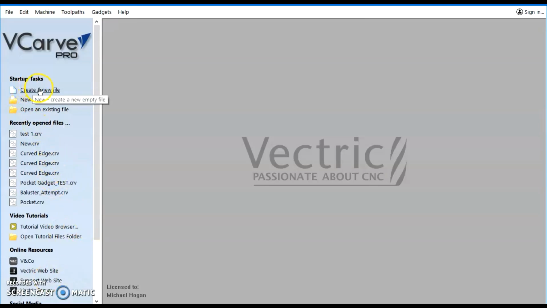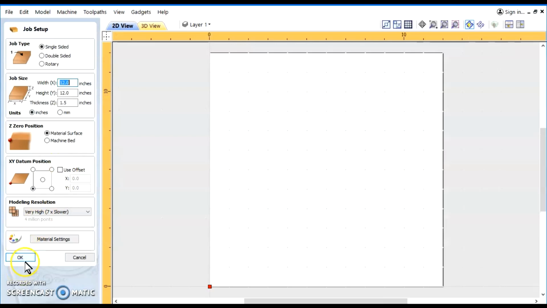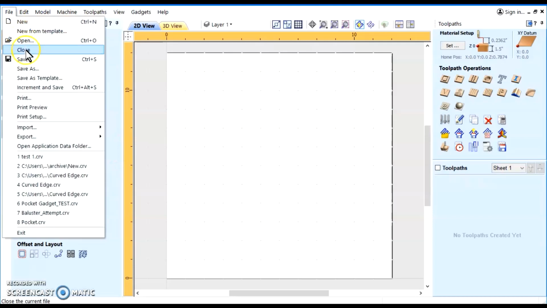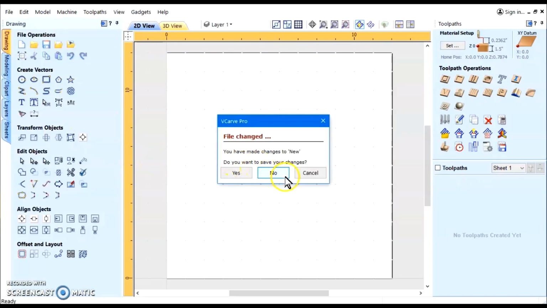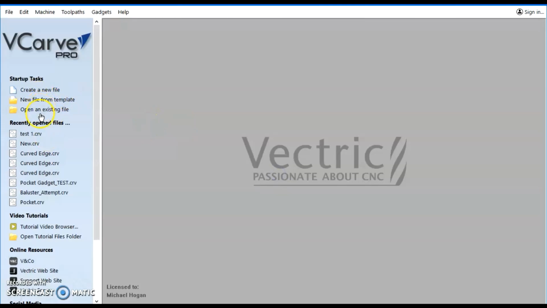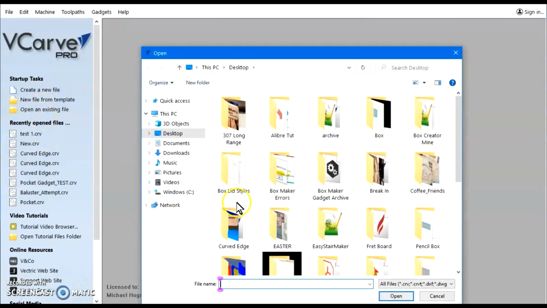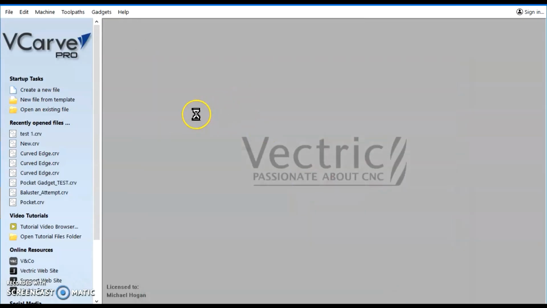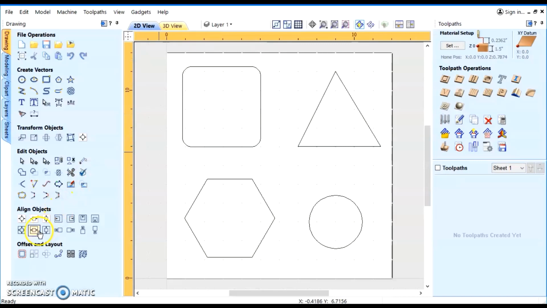And we're going to say let's reopen, create a new file. Okay, there's all our settings. We'll go ahead and just reopen. There's your drawing tab, and there's your alignment tools. Now, if I wanted to use my same file, it should be saved with all that same information. So let's open up the file from desktop. Test 1, open, and there they are. All the alignment tools are there where you can use them.